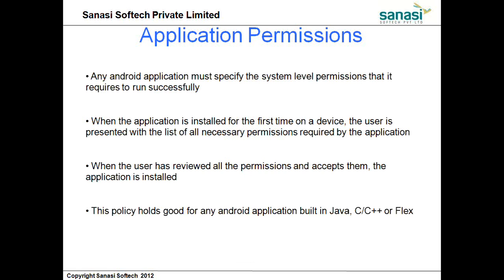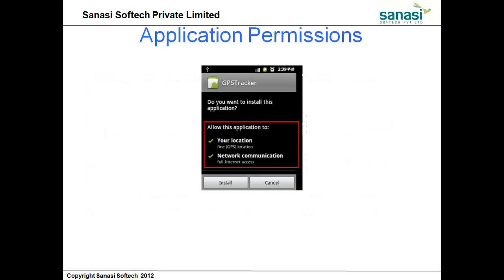So the point is, when the user has reviewed all the permissions and accepts them, then the application is installed, just as we saw in the previous screenshot. And this policy holds good for any Android application that is built in Java, C, C++, or even Flex. All right, so that is about application permissions.